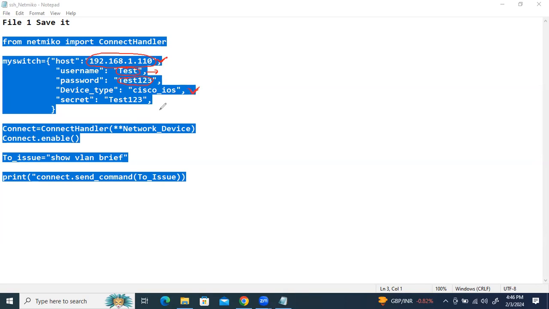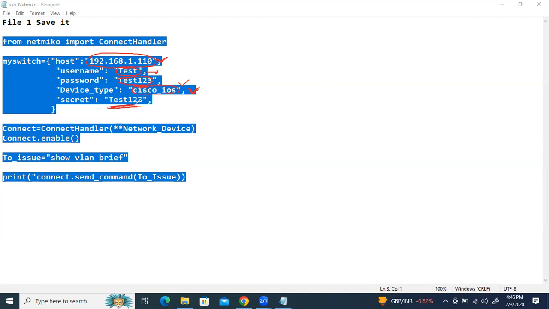Because of Python automation, we can use it for Cisco iOS, and also for the ASA firewall, CSR, the F5 load balancer, and Palo Alto also. Got it? So here we are just giving the device type. This script we are going to run on which type of device? Cisco iOS. What is the secret password?